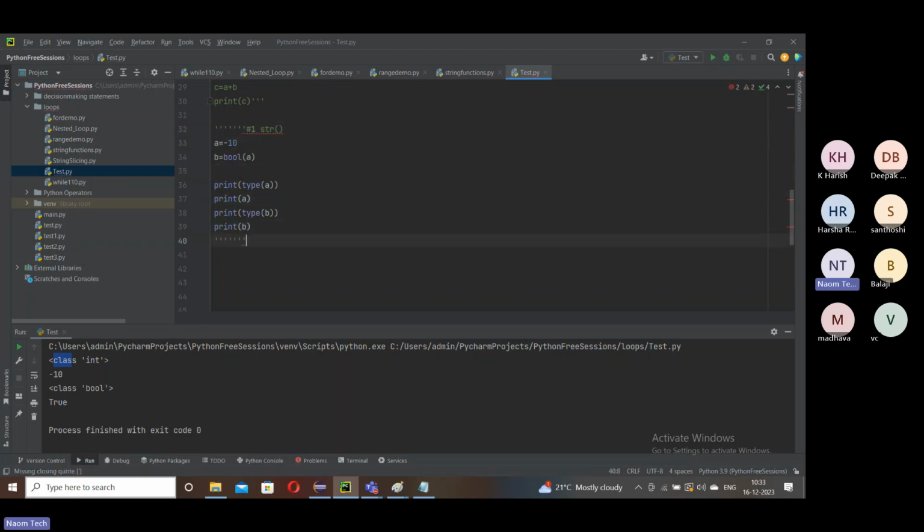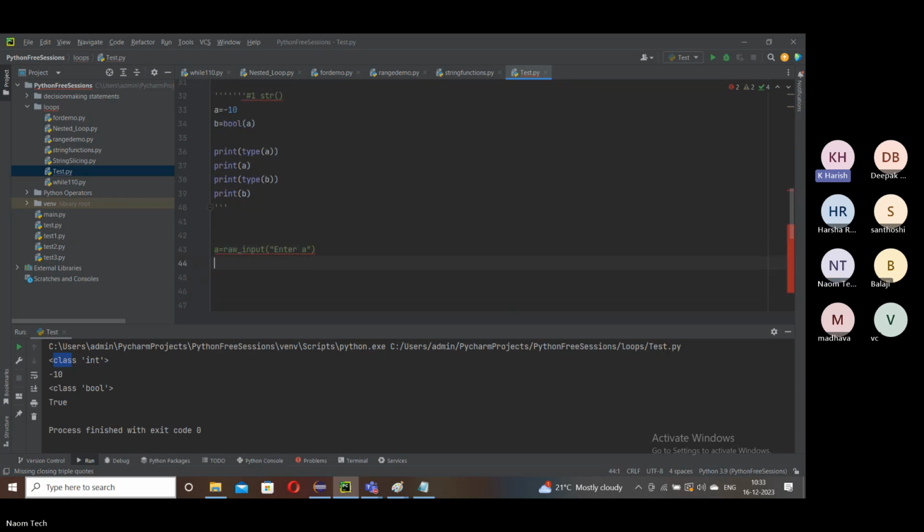So what we do is take a value and say underscore input. Enter it. It won't work. It is giving red color. I think it will not work. You have to download a 2.x version and test it.